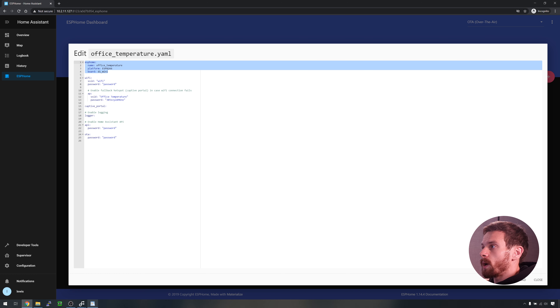I'm also going to fill in the WiFi details correctly. If we save that and upload straight to our device, this time we should notice a little bit of difference in the output of the console when it starts up. You can see the line that says 'setting up Dallas component' — that's good. It joins to the WiFi and then you can see this line now shows the correct address of our temperature sensor. So I'm going to highlight that and copy it so that we can use it in the next step. You can also see that it's printing out information about the WiFi, IP address, hostname, etc., which is useful for troubleshooting.